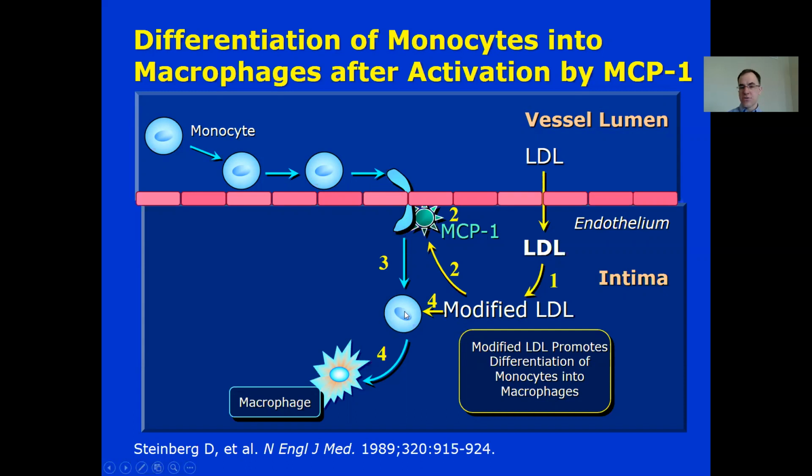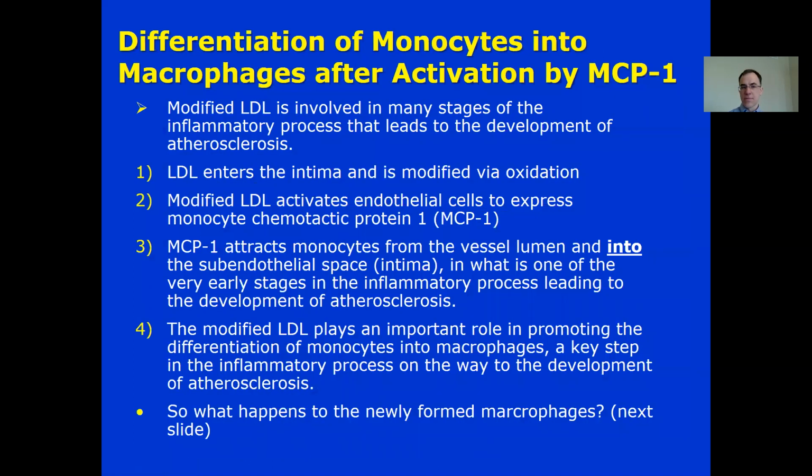Now the monocyte is in the coronary artery, so what happens to that monocyte? Well, what ends up happening is that modified LDL, through chemical messaging and crosstalk, will cause that monocyte to change into a macrophage. It's really important to know that the modified LDL does not become a macrophage, nor is it taken up by the monocyte to become a macrophage, but rather the modified LDL will promote the differentiation, or the changing, of the monocyte into a macrophage, and that's done through chemical messaging. And again, this is just the review of what we just talked about.